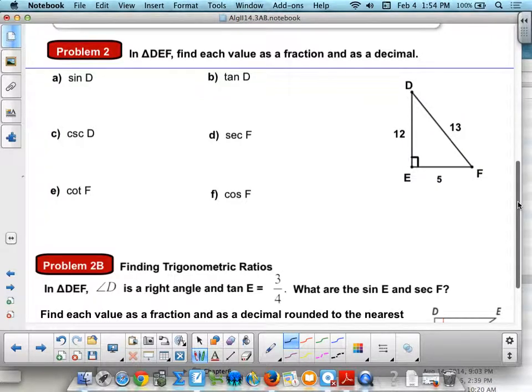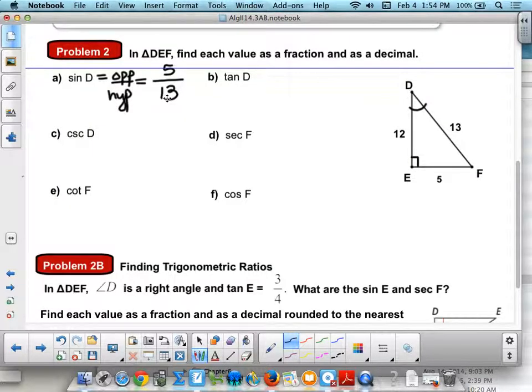This triangle is DEF. They want you to come up with all of this. Looking at this, guys, you have to look at the letter they're giving you. Angle D is right here. And they want what? Sine. Opposite over what? Hypotenuse. There's a book assignment, just so you know. Opposite is what? 5. Over the hypotenuse, 13. 5/13 is good.